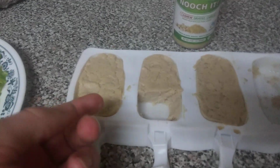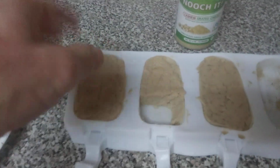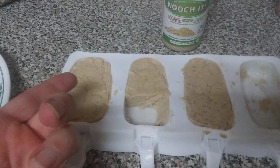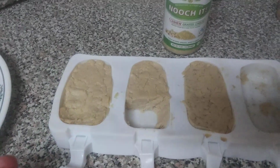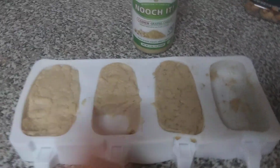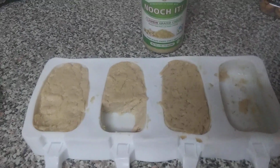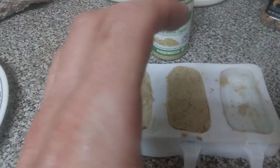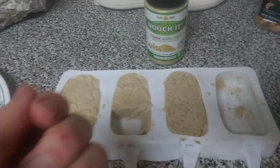So you can do it like this. And like I said, you could pour a little, put some chopped nuts in, pour a little, put some chopped nuts in. You can do onion, you can do parsley, you can do red bell pepper, whatever you want. So that's another thing. I'm thinking of those things at Christmas time where the cheese looks like a big rolled ball with nuts, and then people slice it and spread it.